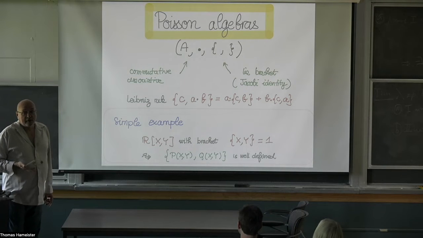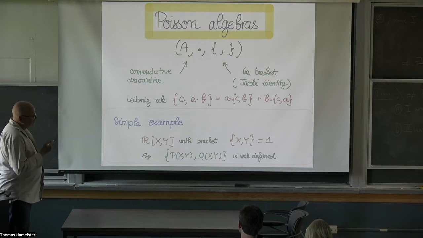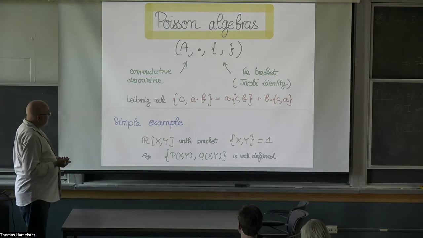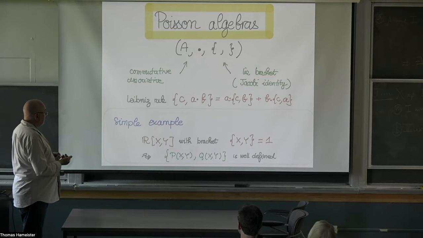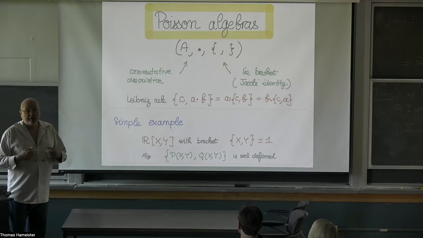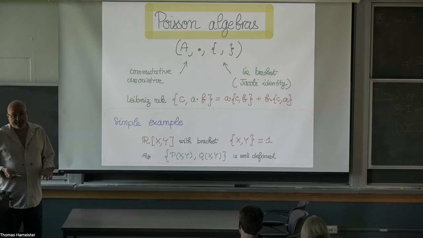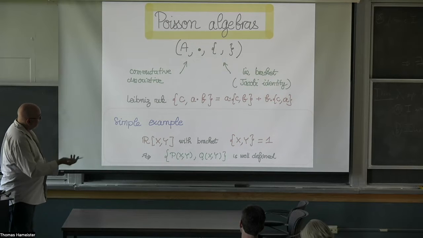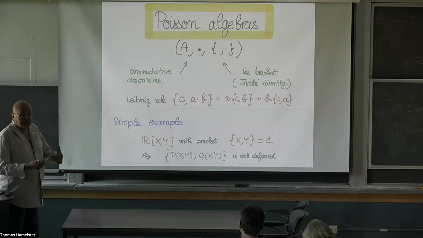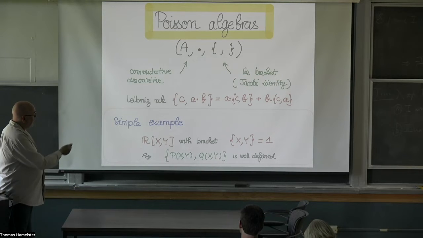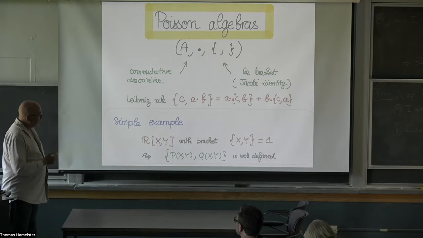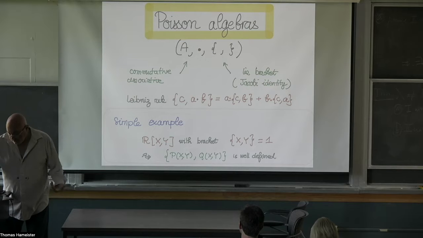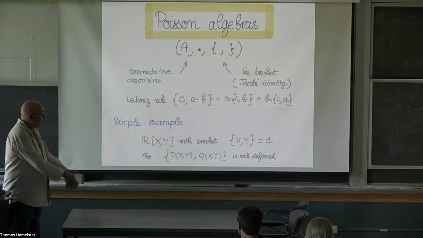Here's a very simple example. You start with a polynomial algebra in two variables, x and y. It is, of course, a commutative associative algebra. And now you want to define the bracket of two such polynomials. It's enough to define the bracket for the two generators and then expand it using the Leibniz rule. So it's enough to define the bracket of the two variables x and y to be equal to 1. And this allows, by application of the Leibniz rule, to define the bracket of two polynomials. That's an important example for many reasons, and one of them is that the bracket is combinatorially defined. You can compute the bracket of two polynomials just as a function of the coefficients.